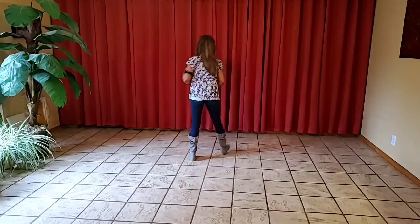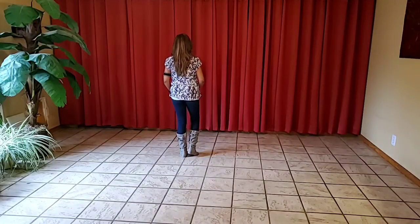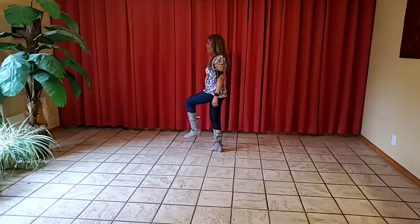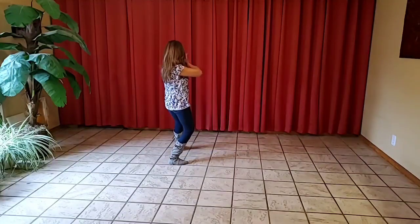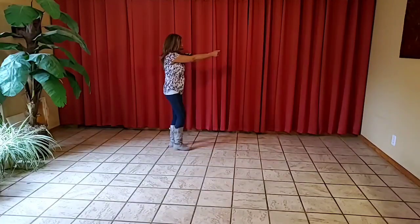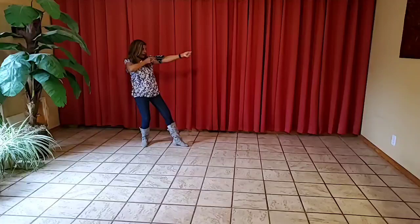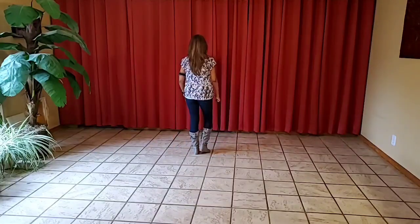So let's try that. Weight on your left. You're going to do part C, the first 8. Ready? Go. Quarter with a hitch, quarter with a touch. Step back and touch. Step forward and touch. So don't forget to pull when you step back. Back and touch, step forward and touch. Let's do that again. Part C, first 8 counts. Ready? Go.